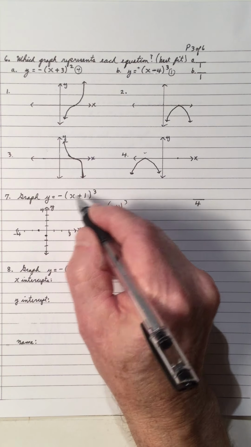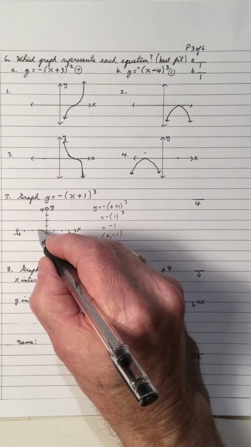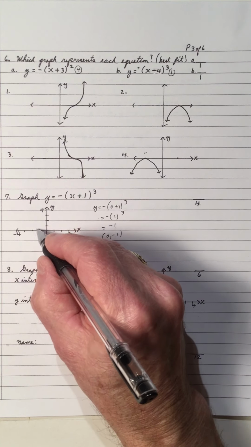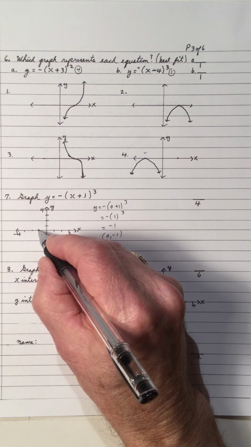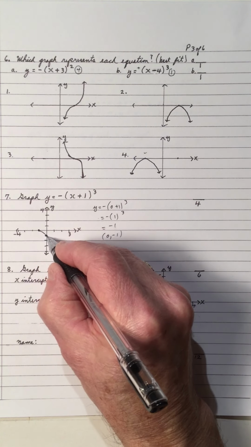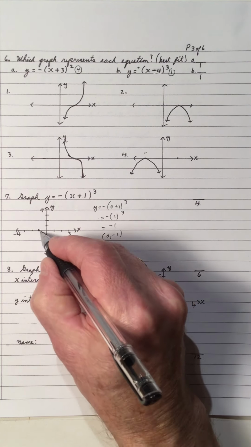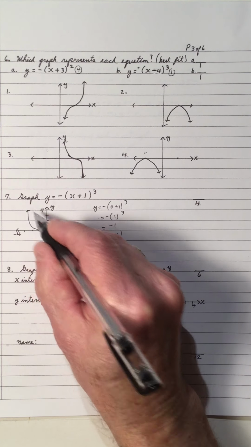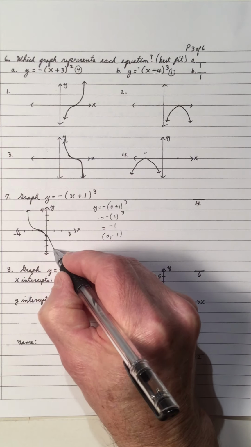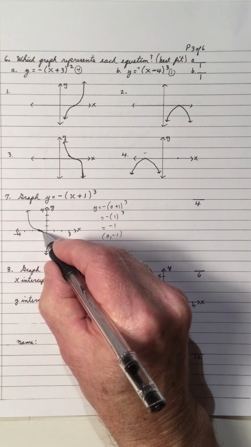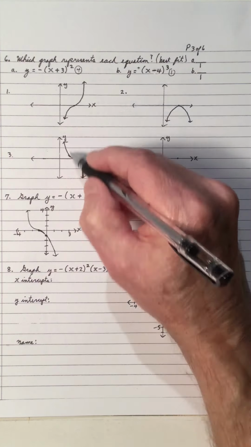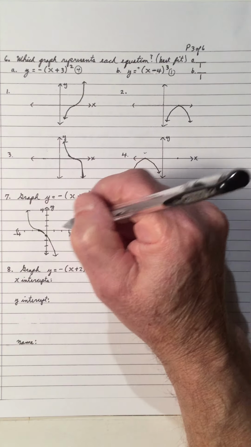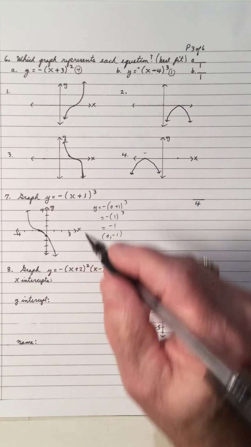A cubic is a sideways S, and you're going down. So you're going down from this x-intercept, and you go down, and you come out through here. So it's like this, going down from here. It's a sideways S, so you go in sideways, and you go, yeah. There it is. Very similar to this one right here, or this one here. So it's like this one, only it's shifted 1 unit to the left.